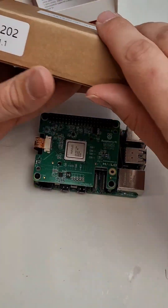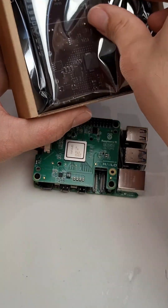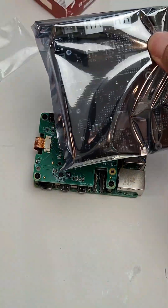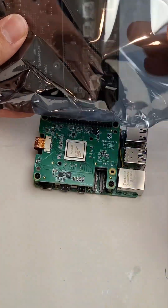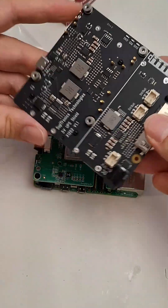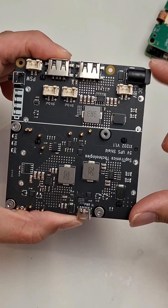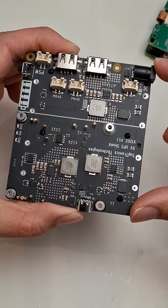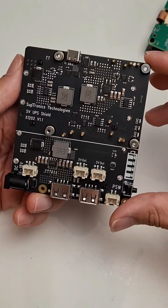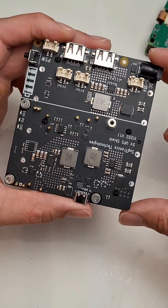The great thing about using things from the Raspberry Pi universe is not only is there a lot of support, but there are a lot of add-ons and accessories, such as this UPS for the Raspberry Pi 5. It not only charges the batteries and powers the Pi, but it also allows the Raspberry Pi to communicate with it to monitor power usage and battery state. We can power down the Pi on a low battery warning, and it'll also boot up the Raspberry Pi once the batteries are charged. This is a lot nicer than the setup I was using for the Jetson Nano with the external Arduino monitoring that for it.